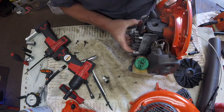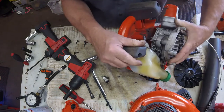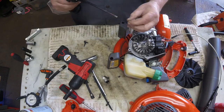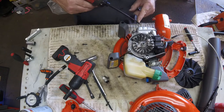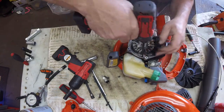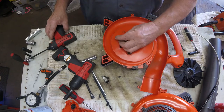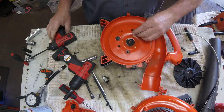Now we're trying to get the engine lined back up — there are a couple of slots and grooves, and we're working around that broken motor mount. I took the screw out of there so it's a little loose and floating around. Once it's lined up we'll put the three screws back in from this side. Remember where the coarse one went. It looks like two of them are fine thread going in. That one we never removed — we just checked it to make sure it was tight. Now we'll go back and put in the engine mounts from this side: one to hold the broken piece in place, and the other two to hold the engine in place the way it belongs.